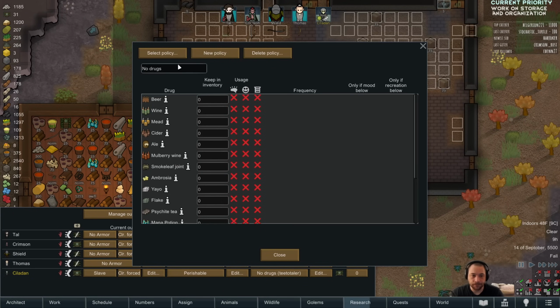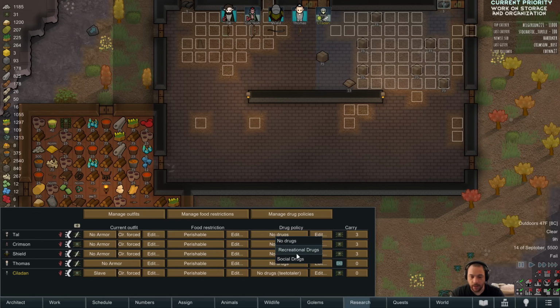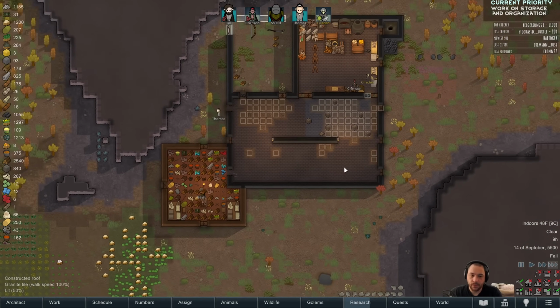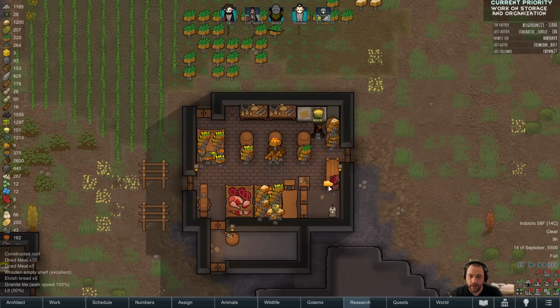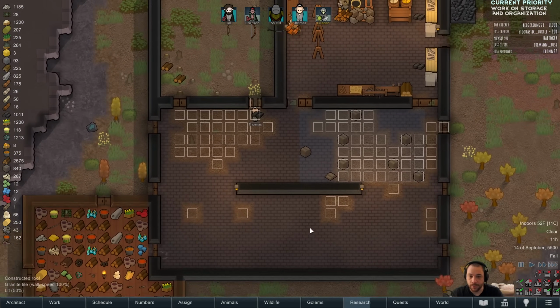So, new drug policy. We are starting to get Psycho Tea. We have a lot of tea leaves, just laying out. So I'm going to do, if mood is below, let's say 70, we'll do tea. And as we get beer, mead, wine, etc., we can expand that. But a little bit extra morale is a nice thing to have, avoiding those mental breaks.